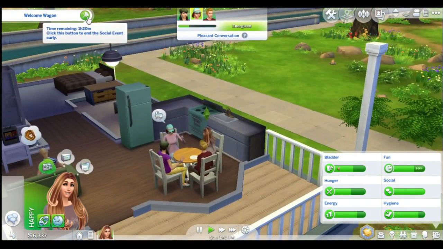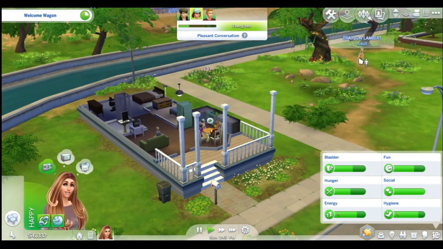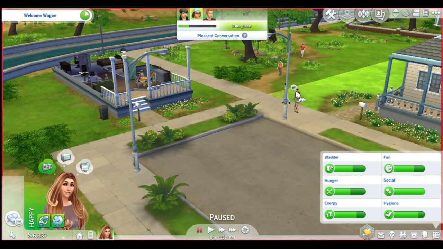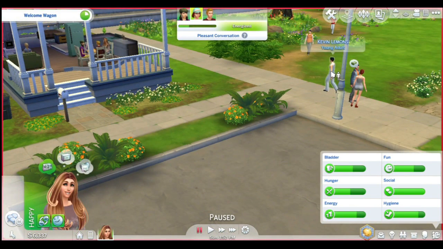Can you get out of the house? To a social event. Is a young adult. Can you pause? What does that even mean? Adult Kevin Lemons.